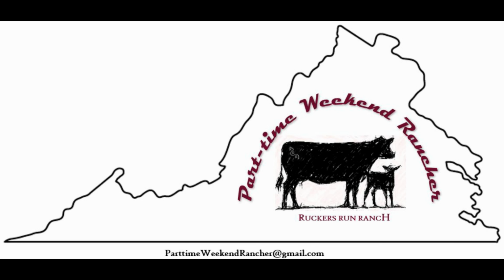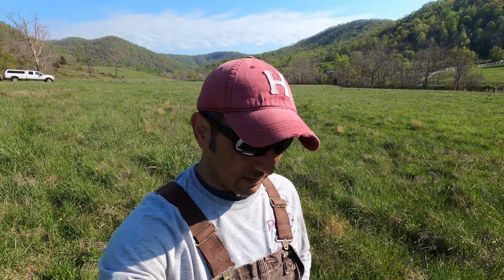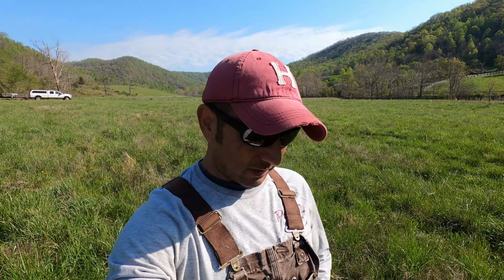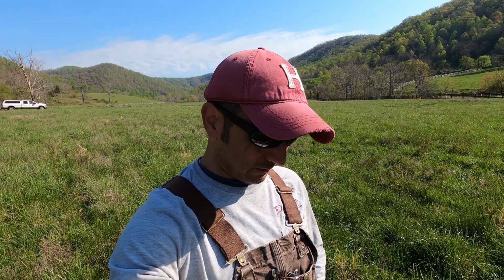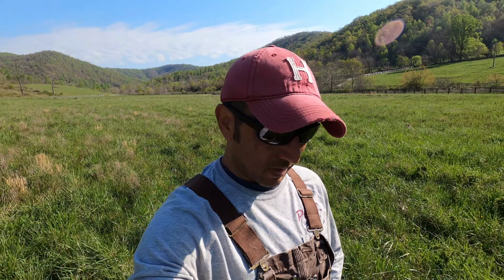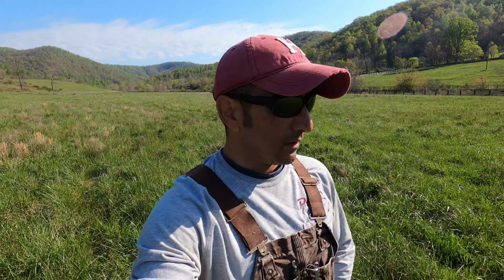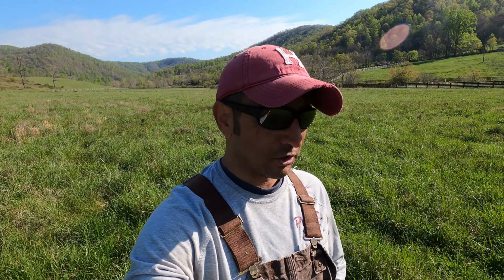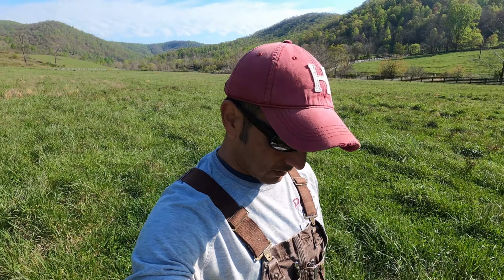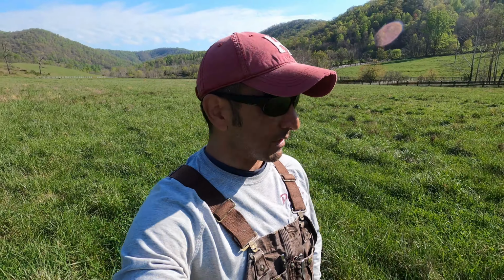Good morning. Part-Time Weekend Rancher out here again, trying to walk up to the cows. I think one of the biggest projects we're going to try to get done today is build a lean-to, a shade area for the cows. Probably around 19 feet by 16 feet, just to provide them some cover, especially in this corral. Corral number 1 doesn't have very many mature trees, so they don't have much shade. Plenty of good grass, as you can probably see behind me or below me. Still really good grass. Clover's coming out, so they seem pretty healthy.